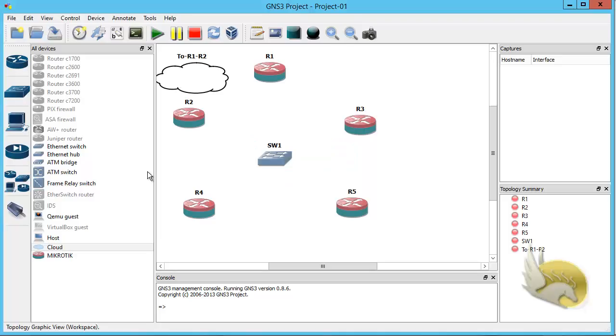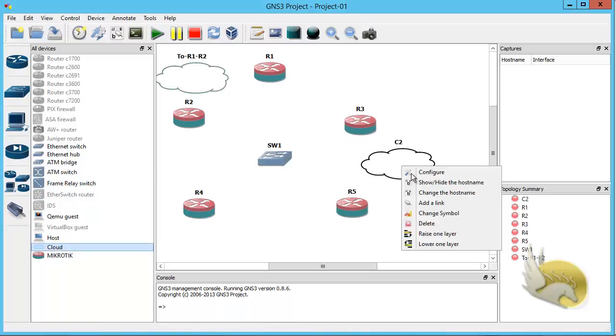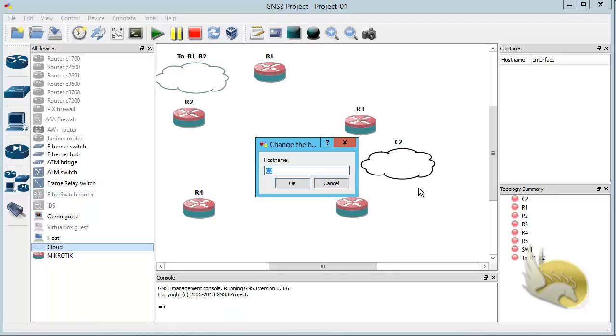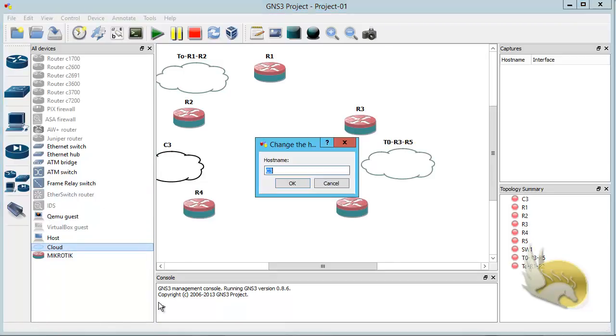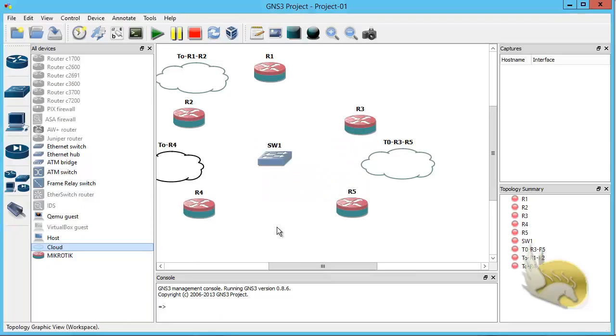I'm going to add another cloud here, and I'm going to rename this to R3 and R5. And another cloud is going to be here. It is going to be renamed to R4. So these are the names of the clouds, and I'm going to use these clouds to connect to different routers. Now let's close this.